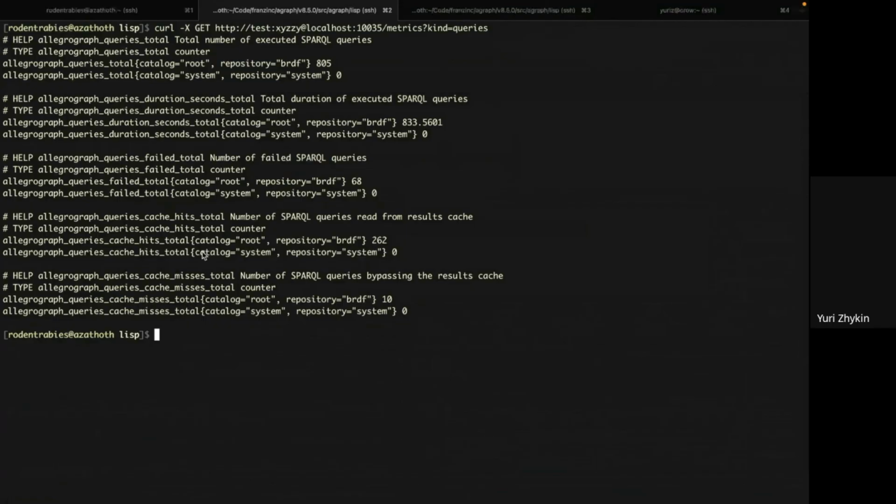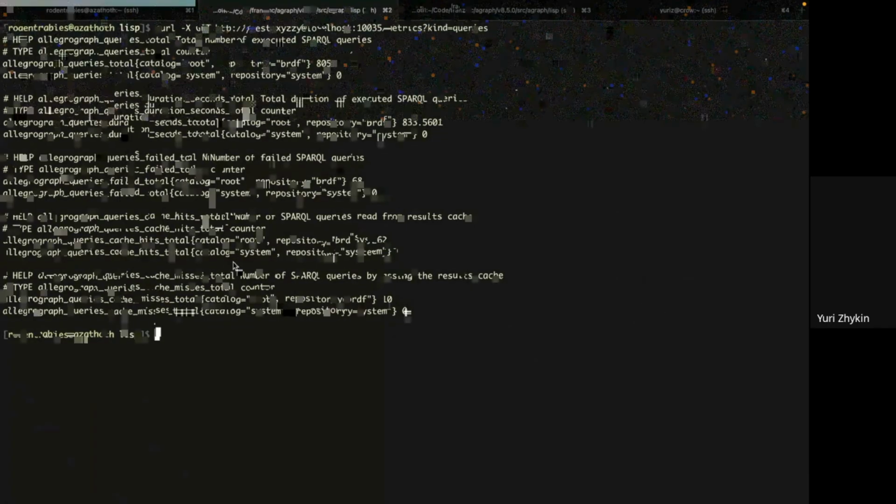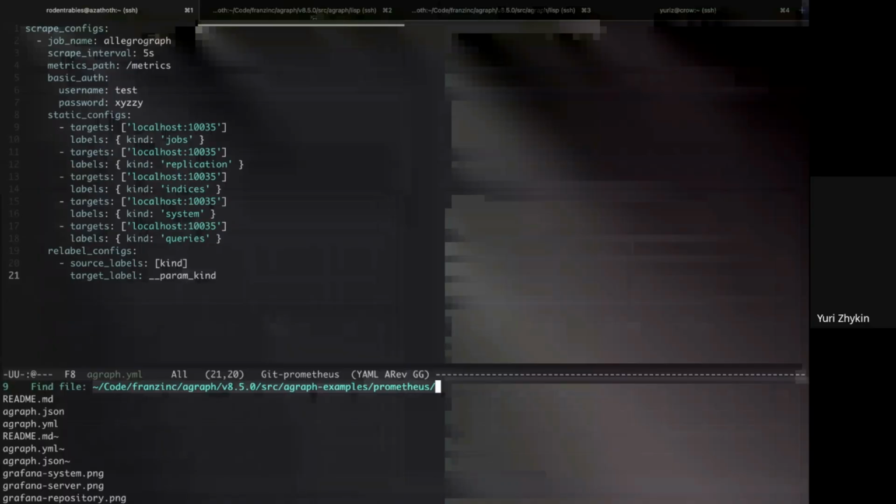to query this information, but of course, it's not as convenient as just using a Grafana dashboard that visualizes all of this. I already showed you the configuration file for Prometheus that exposes all the metrics available in AllegroGraph right now, and the dashboard model.